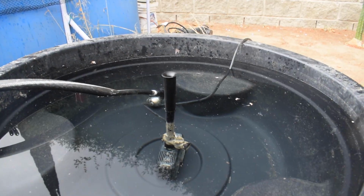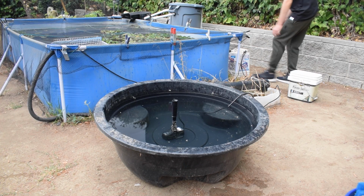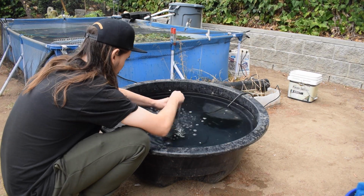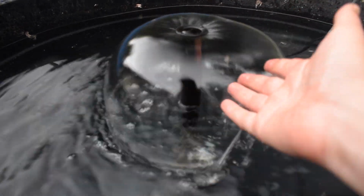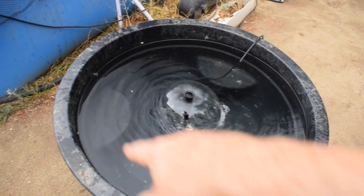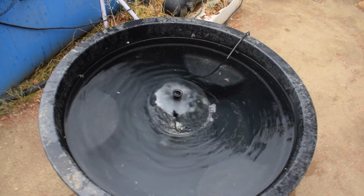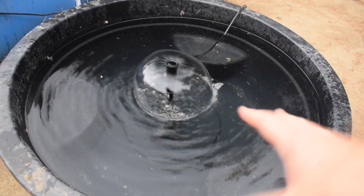Alright guys, so that's probably about how full it will be. Let's go ahead and plug it in and we'll see how the flow is. Alright guys, so it doesn't feel like it's too strong. I think this might work out perfectly. This is probably perfect for this pond. We're getting a good amount of surface agitation, and of course it's not spraying outside of the pond. So I think this is going to work out perfectly for what I want to do.